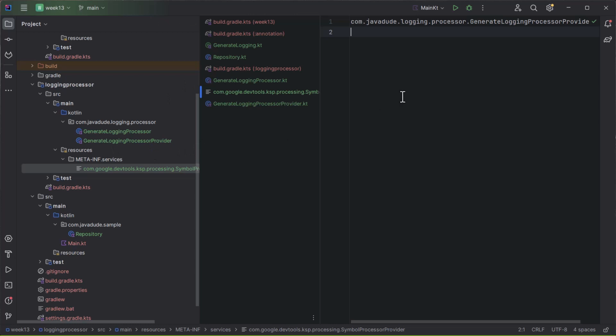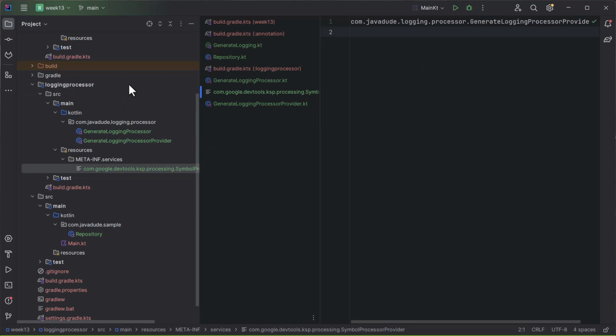Now, this one's going to go kind of fast overall, but I really wanted to show you that this is an option. If you ever have something that you want to do with your code to actually generate more code, or even just analyze the code and report if there's errors, instead of generating code, you can actually use the logger to say, hey, there's errors, and have it crash the build.